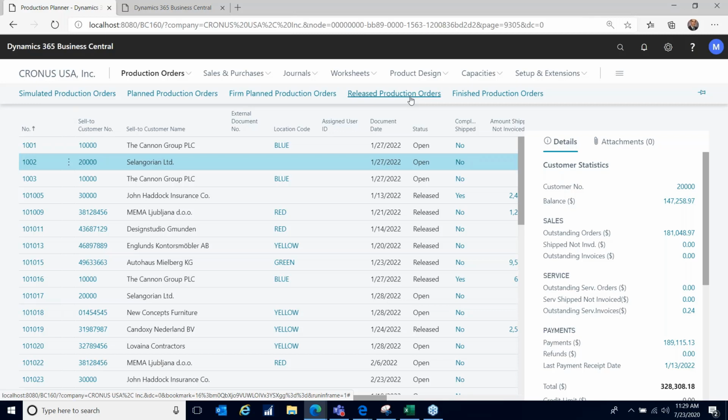So if it's not finished, I could actually go in there and do a negative 300 against my production, because I produced 500. I thought I had produced them all, when in fact I didn't. I could do a negative 300 production order to set me back to the 200 that actually got produced. If I immediately finish, I lose the capability to go back there and make an adjustment like that.